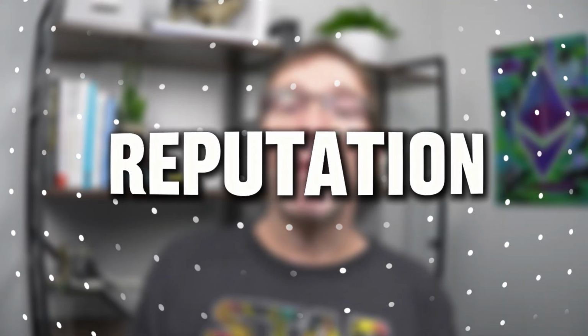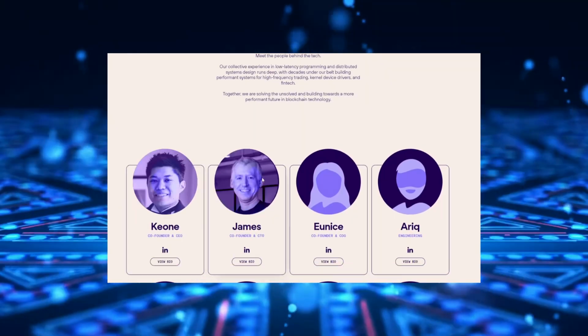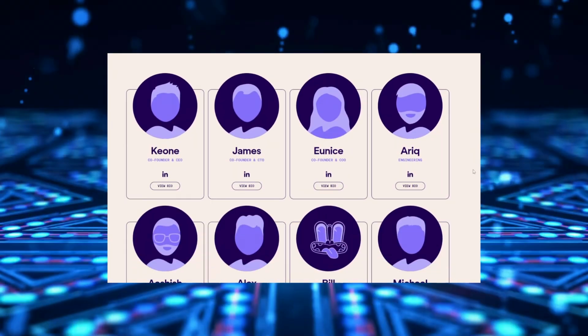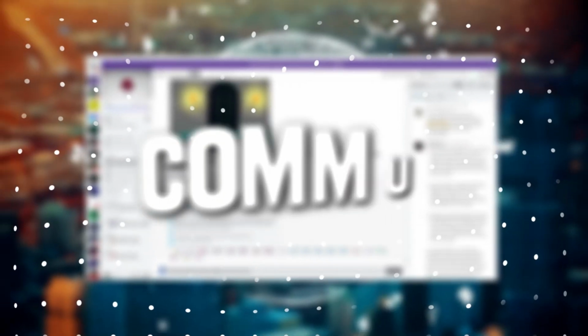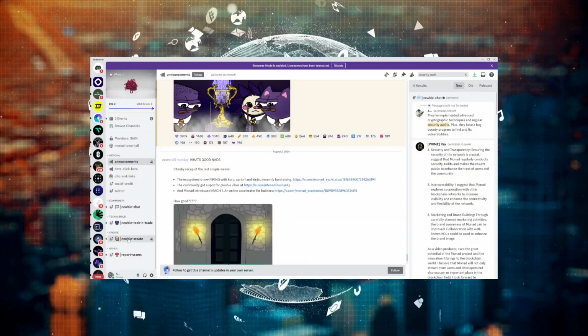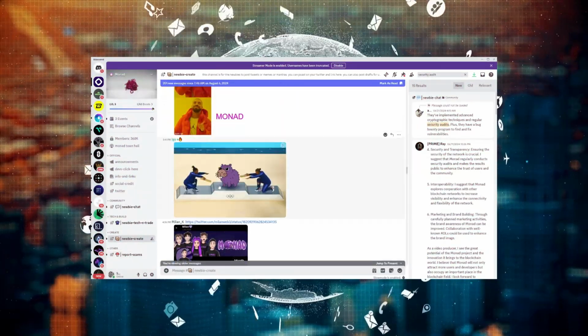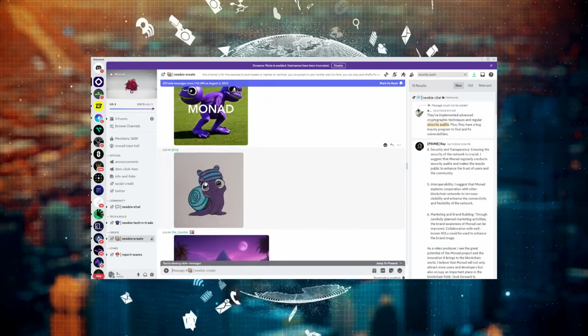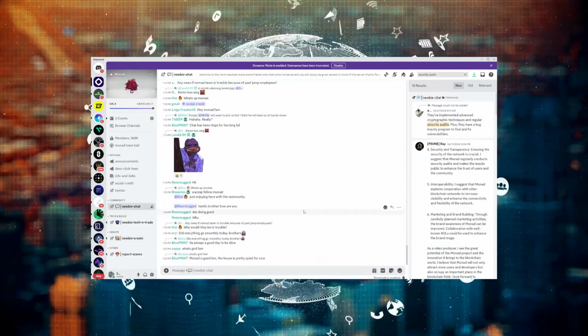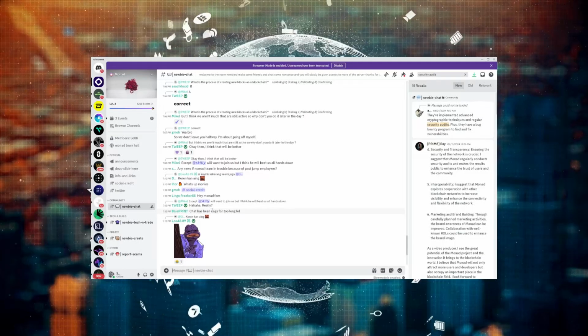Which brings me to reputation. Reputation is very good. Lots of people are very optimistic about this project. The team is fully doxed, and they have a lot of experience and seem to be a very talented group of individuals. Now, the Discord has about 368,000 people in it. It's a pretty fun community. They have a community calendar. They just have this purple theme in a lot of the memes they do. They do AMAs on Monad Mondays, and they talk to the community, and they have different events that energize the community as well as publicize the protocol itself. Seems like it's a really fun and contagious group of people.